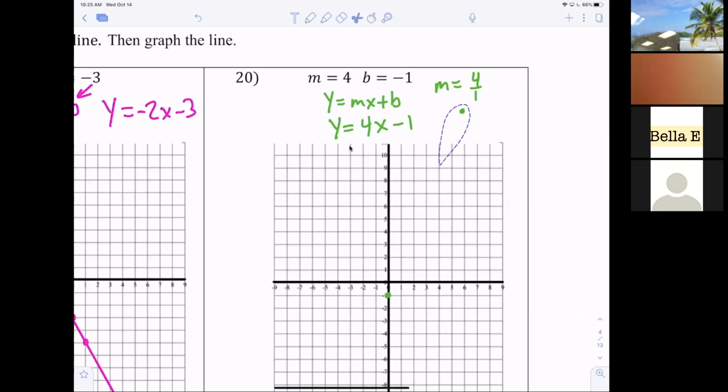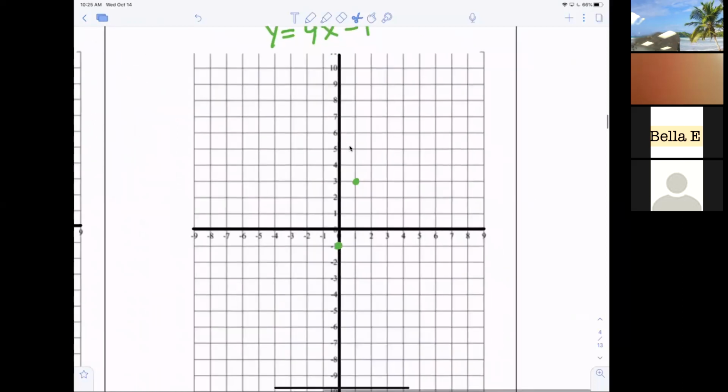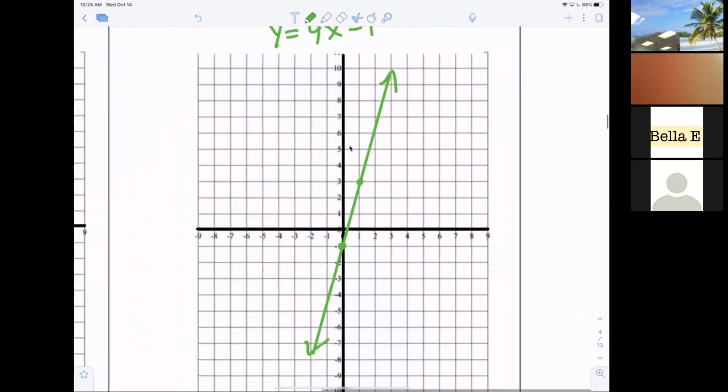Isn't it amazing? Right? It's so silly to go through life not knowing things. 1, 2, 3, 4 over 1. Everybody should get on board. Well, it's not really that hard. Put a little time in, it's amazing. All right, now we got to draw that line. Here we go. There you have it. Nothing to it.